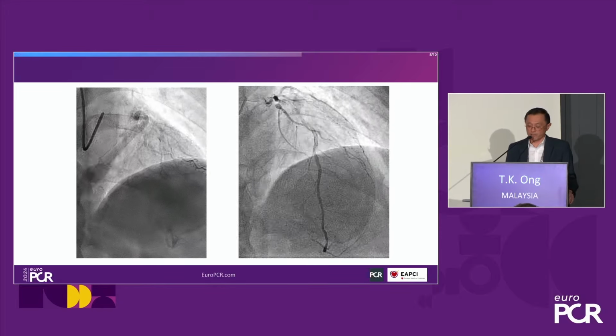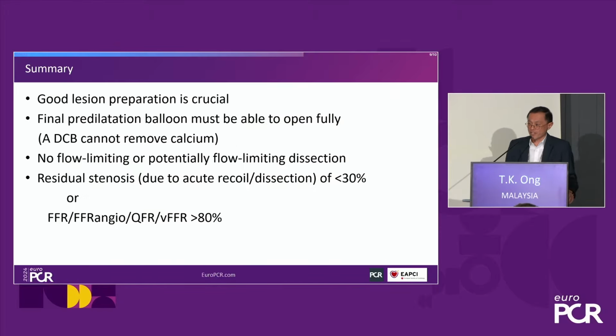The flow is important. And so, as you have heard from the first lecture, the lesion preparation is crucial. Right? The importance is to get good lesion preparation, and your pre-dilatation balloon must be able to expand fully with no waisting, no dog-bone effect. Right? It has to open fully. So we used to say that an undilatable lesion cannot be stented. The same thing applies to DCB. An undilatable lesion should not be treated with DCB, because a DCB is not magic, right? If there is a residual stenosis due to concentrated calcium, the drug in the DCB is not going to dissolve the calcium over time. It's not going to happen, right? So that lesion has to be opened before you apply your DCB.